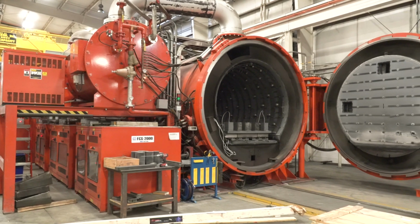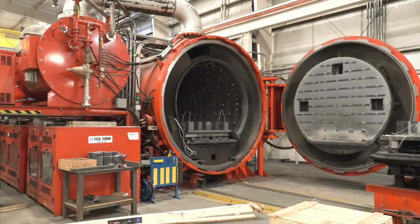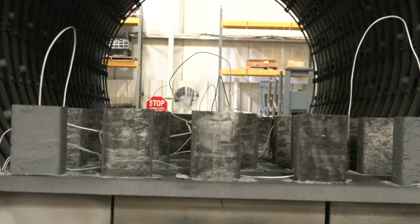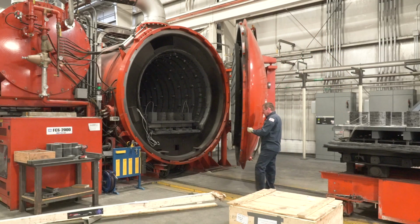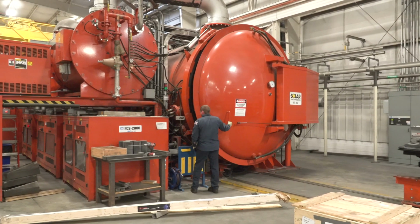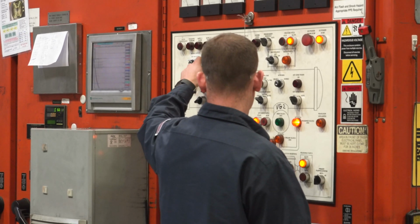The vacuum processing that we do here at Solar Atmospheres of Western Pennsylvania is basically a batch process where the parts are charged into the furnace cold. They are first of all pumped down to very high vacuum levels, 5 times 10 to the minus 5 torr or lower, which is about 3 decades deeper than the vacuum level on the moon, just to give you some idea of the vacuum levels. So the parts are never heated until that vacuum level is attained. And then we go up into temperature, up to the specified recipe of the part.